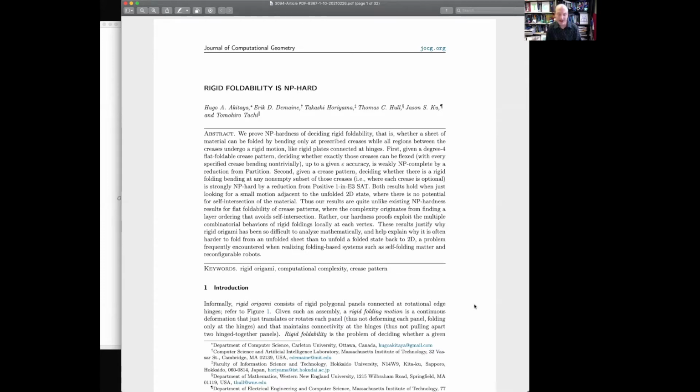And so this is where you need to know a little bit of theoretical computer science, how in computer science they classify problems as difficult or not by comparing them to other problems that are at least as difficult or people believe are at least as difficult. Hard problems like the traveling salesperson problem or getting a computer to play perfect chess are considered hard problems. It's hard to get a computer to do them quickly. They take more and more time for the program to run if you put a lot of inputs in. So by saying rigid foldability is NP hard, we're saying that this question, give me a crease pattern, can you tell if it rigidly folds, is at least as hard as other hard problems. We're saying it's hard. It isn't something that is really easy to do for a computer, say, or for us to determine as humans.